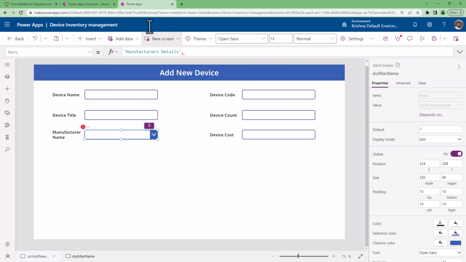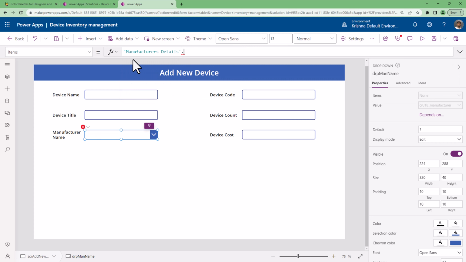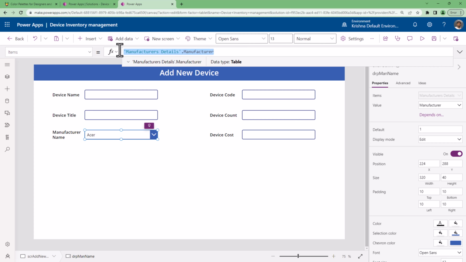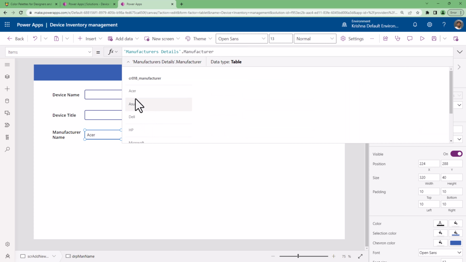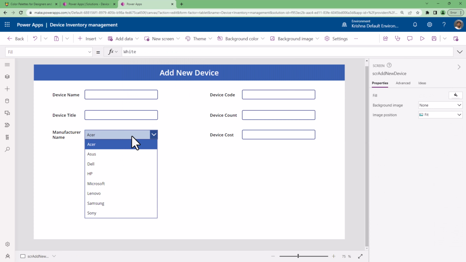Got it? The time I say manufacturer detail dot manufacturer, automatically all the manufacturer details have popped up here. Right or not? See this.